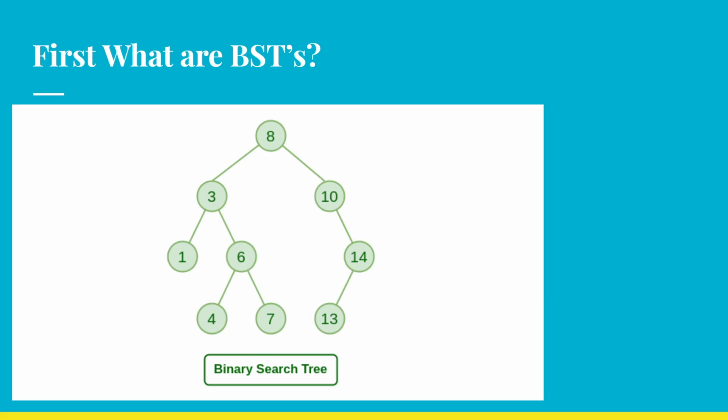BST stands for binary search trees, which are defined as data structures that have both a unique key for each node, and also all nodes in the left of a subtree should contain values strictly less than the node's value, while all the nodes in the right subtree of a node contain values strictly greater than the node's value. Attached here I have a visual reference to binary search trees from the website Geeks for Geeks.